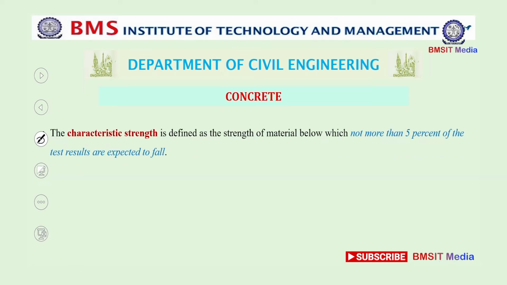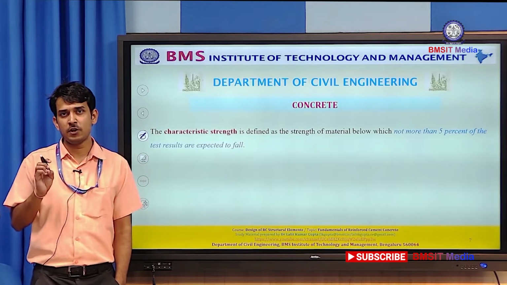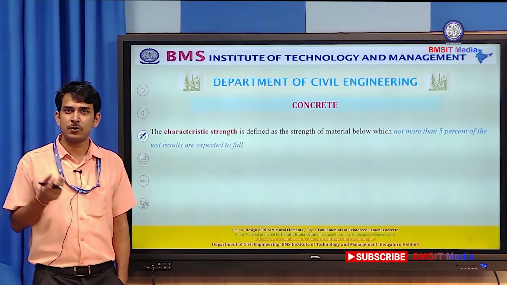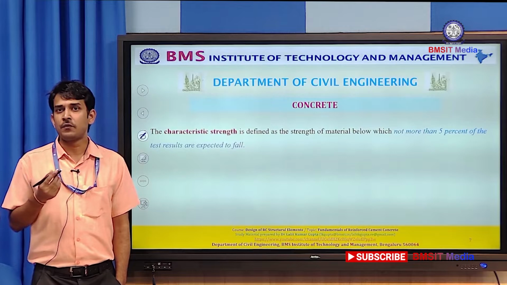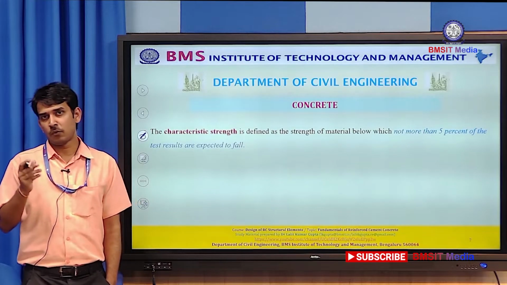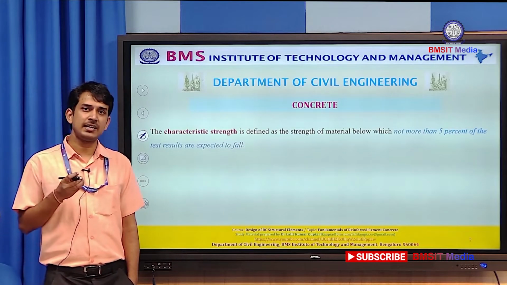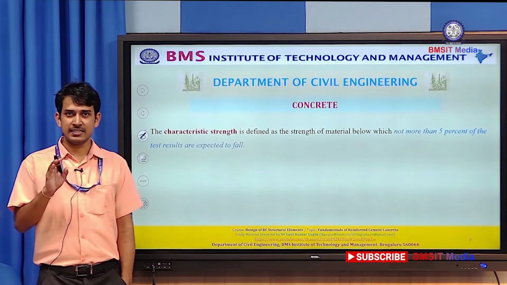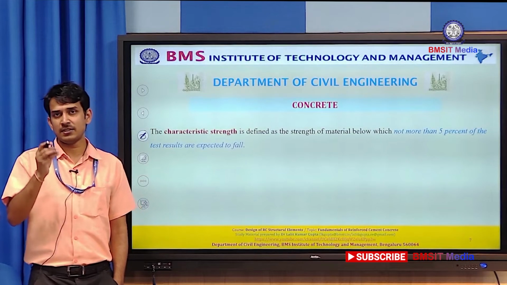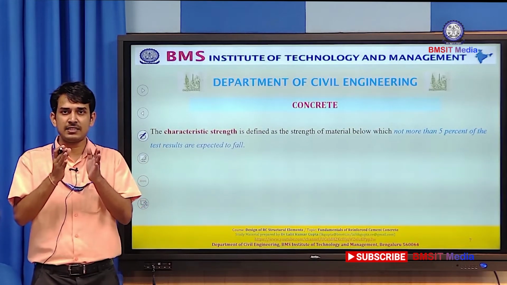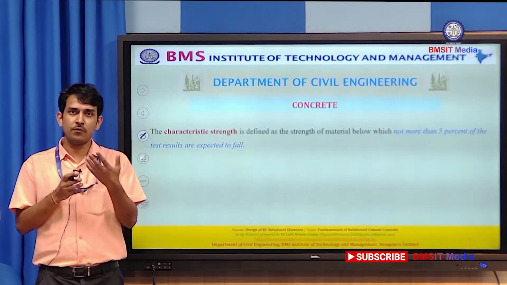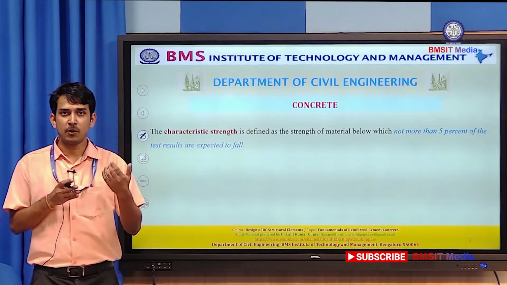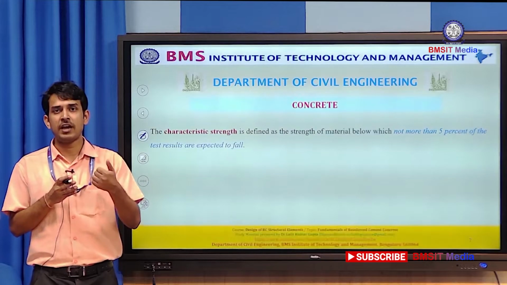Characteristic strength of the concrete is not the strength we obtain when we prepare the concrete mix and cast one cube of 150 mm size. If we test it after 28 days, we get the compressive strength, not the characteristic strength. The characteristic strength is that strength where, if we cast 100 cubes, only 5 cubes are allowed to show less than the strength for which we have designed.